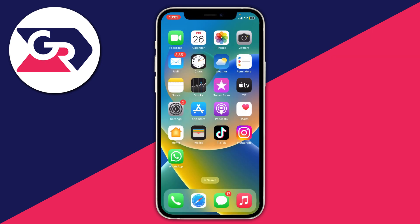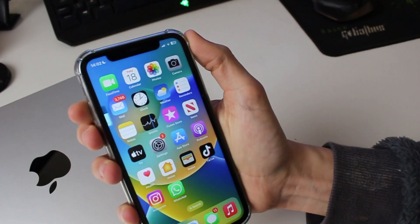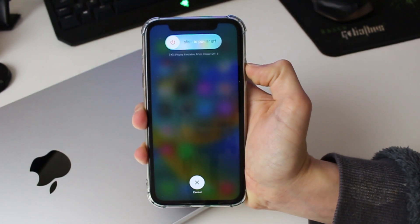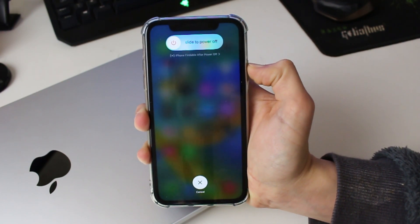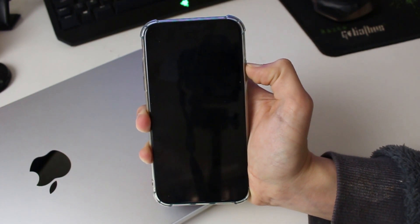However, if you still can't, what I recommend doing is simply restarting your iPhone. It's pretty simple if you're using an iPhone 8 or above — so 10, 11, 12, 13, 14. All you need to do is press the increase volume button, then the decrease volume button, and then hold the power button until you see the logo. You may see a screen which says 'slide to power off' — just keep holding the power button until you see the Apple logo, then let go and your iPhone should restart. Hopefully that will fix the problem.